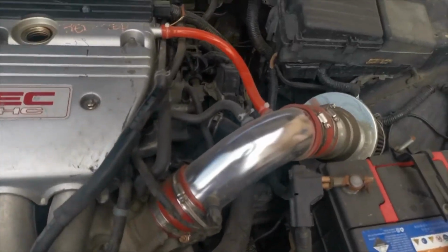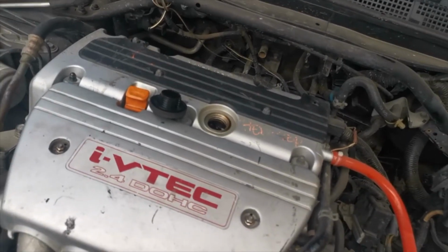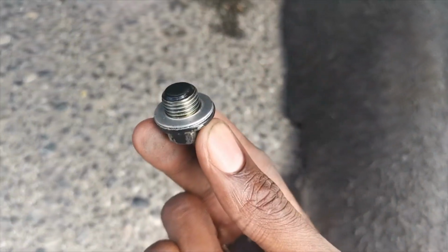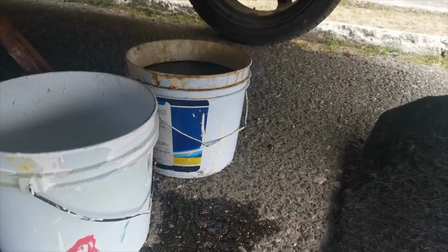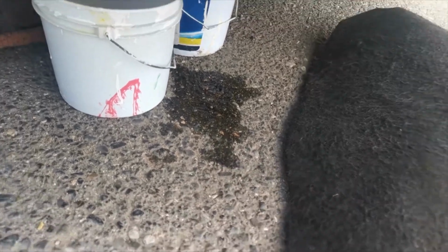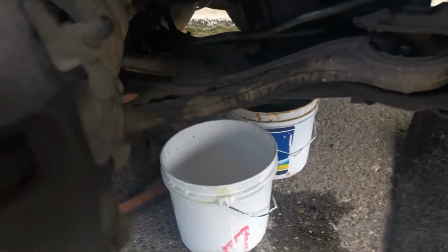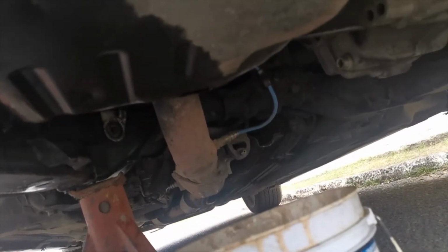K24. First thing you need to do, well, you screw off the oil cap and remove the drain plug. You're going to need a 17 to remove this. Of course, you're going to need to go under the car. I already removed mine, that's why I have it in my hand. Make sure you have a bucket underneath. Your drain plug is normally right under the car. It varies from car to car, but mine is there.